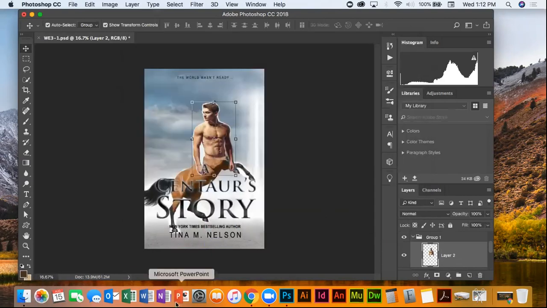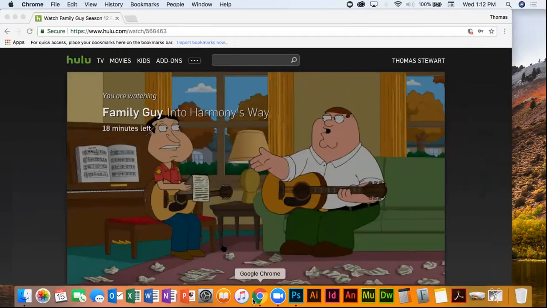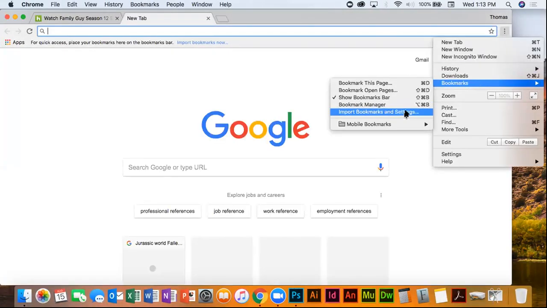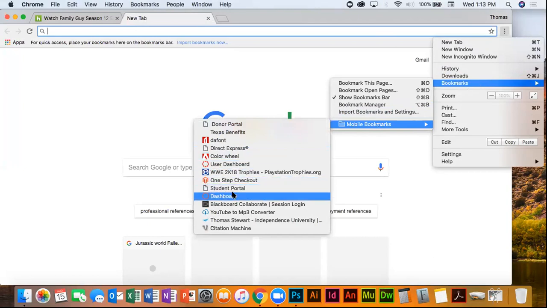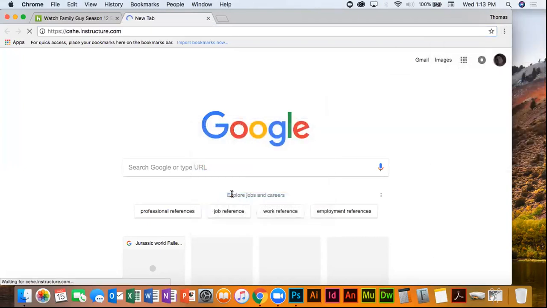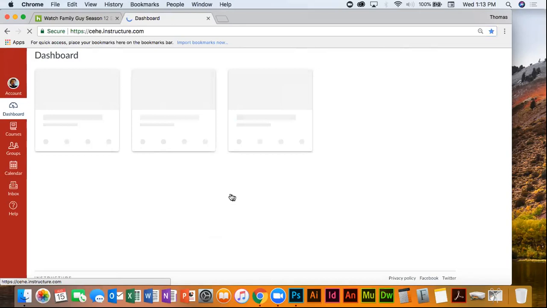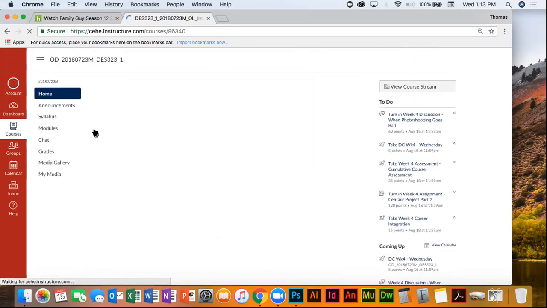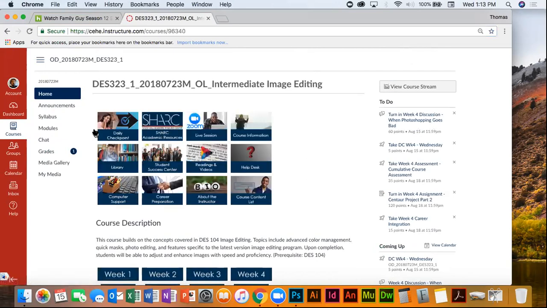Oh, well, I know how to fix this. We could just grab it from the class assignment. Yeah, that's what I was going to do. I can't believe I saved it as a JPEG, because I saved myself a lot of work. And I'll show you how I masked them.